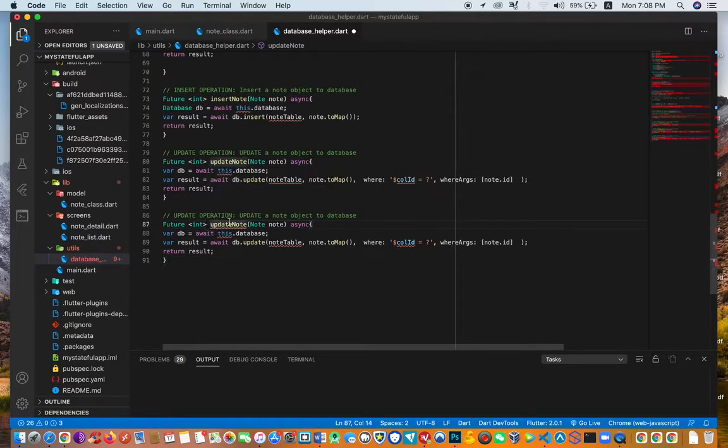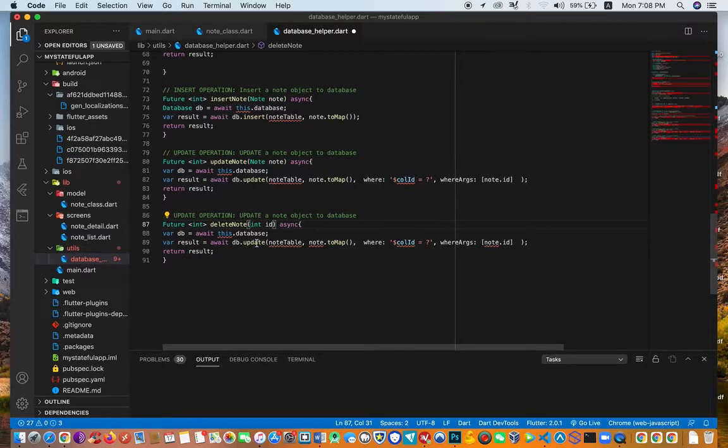So here we also use the delete keyword instead of the update. So we go delete, and delete what? Note. Here we don't use the same argument because we need to target the ID instead of the note. So we call int, that is the return type of the ID, int ID.